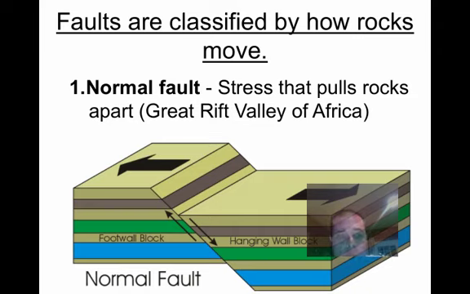So normal fault. Stress that pulls rocks apart. Okay, an example, the Great Rift Valley. This is a divergent boundary. So actually, after you write normal fault here in this little definition, stress that pulls rocks apart, it is this diagram, and notice the big black arrows on here pointing outwards, right next to normal fault, divergent boundary. And we see this footwall and the hanging wall separating, the hanging wall dropping down compared to the footwall as they're moving apart. But I need you to have in there that a normal fault is associated with a divergent boundary. Right, divergent boundary right next to this.